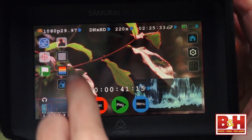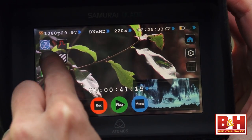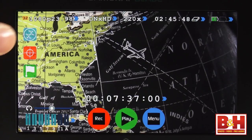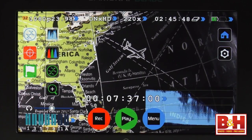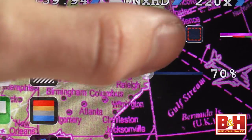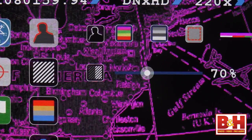There are lots of great recorders out there, but not many with monitors that allow you to get a decent read on your focus or exposure. The Samurai Blade's monitor is large and crystal clear. It's touch sensitive, and at your fingertips you'll find monitoring features like waveform, vectorscope, RGB parade, and three types of focus peaking and zebra to help keep your focus sharp, your exposure correct, and your colors right where you want them to be.